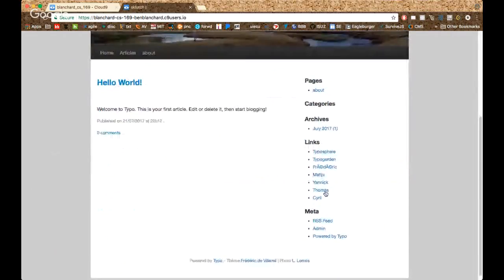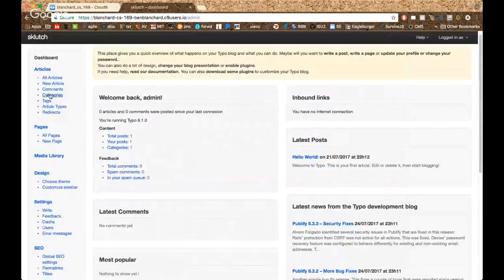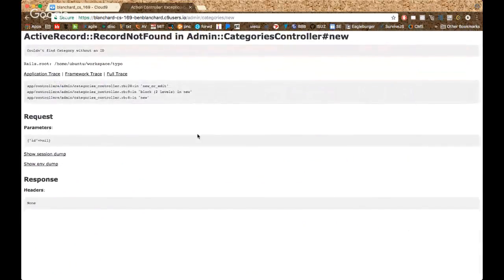Oh yeah. Sorry. The admin page, because it has me signed in. So here's the admin page. Now, when you click on category, it does this. Now, I think that might not be the original error because I added some route stuff. That looks familiar. Oh, this. So now this tells us, I guess, that the new method in category controller needs some help.